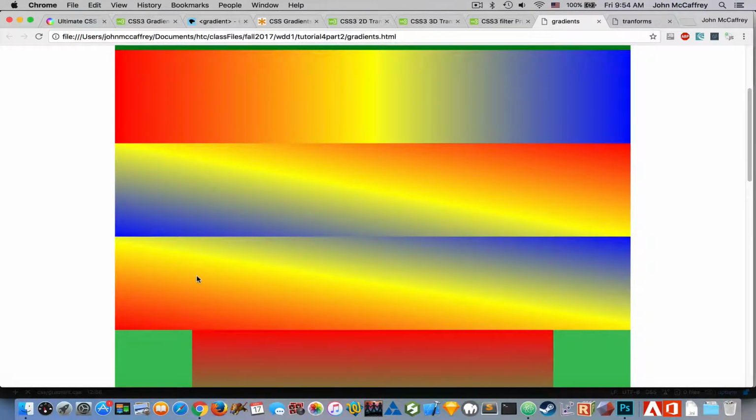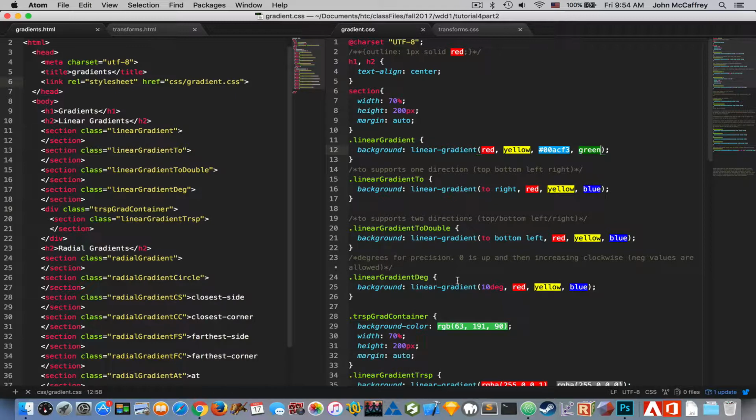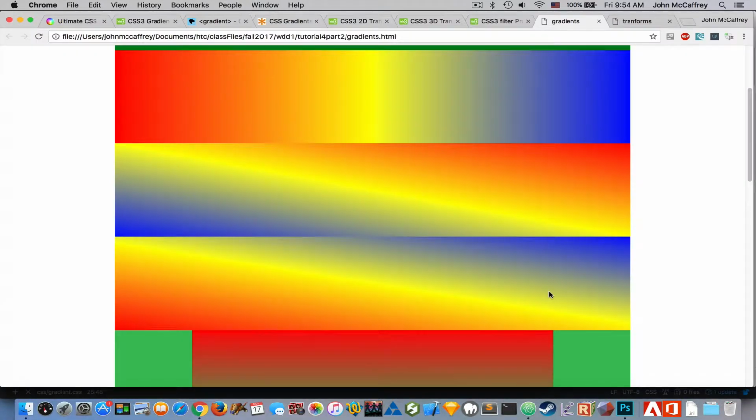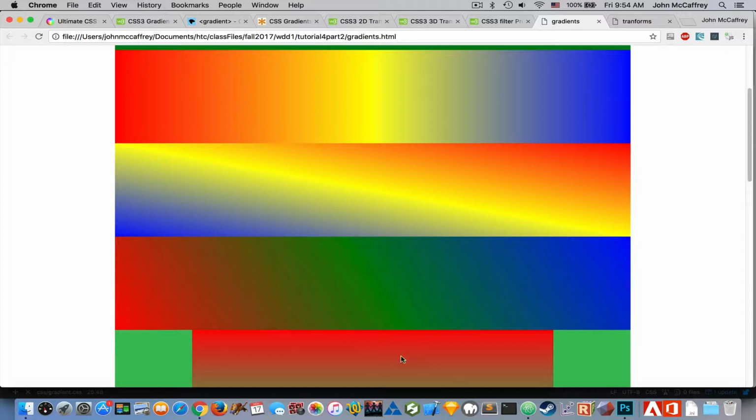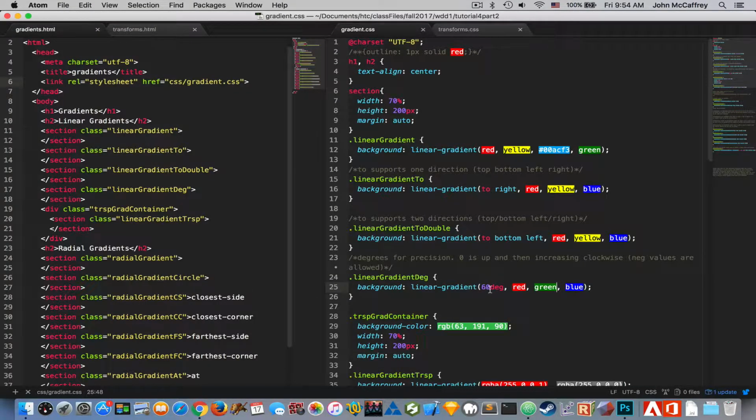And that can work, but perhaps as we work at this, we want to change something around, and we can specify with more precision. Instead of just to a corner, we can specify degrees. I'm just going to change that color so it's easier to see which one that is. Now when we refresh the page, we can see how now the angle is going across. It's not going corner to corner, but now we have an angle working its way across at 60 degrees.